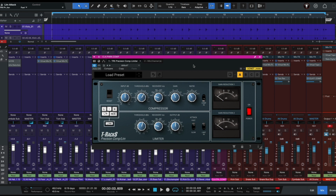So in my today's video I'm gonna be using IK Multimedia T-Rex compressor, which is the IK Multimedia version of NIF compressor, and here as you can see threshold is around 0, recovery is around 100, gain is around 8, but again according to CLA it doesn't matter, and ratio is 2:1. And also we're gonna be using fast attack.